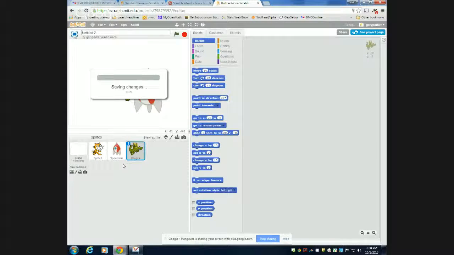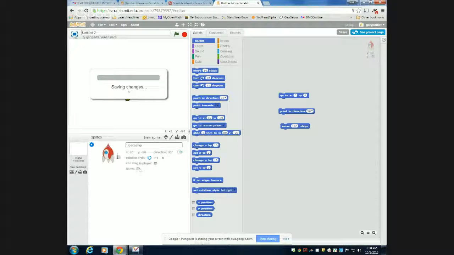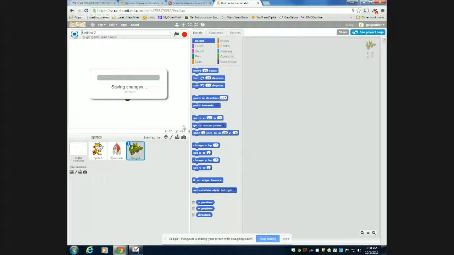All right, so we got the dragon in here. We can make the rocket ship disappear, but sometimes I'm cautious about when I want it to disappear, because if I wrote code to go with it and I like that code, if I make the sprite disappear, the code goes with it, which can be a problem. Stuck saving changes. Come on, you can do it. All right, well, that's saving changes. I'm going to make the rocket ship disappear. I'm going to make sure my dragon is in the middle of my screen. Just some days the middle makes me feel better, but there's no good reason.